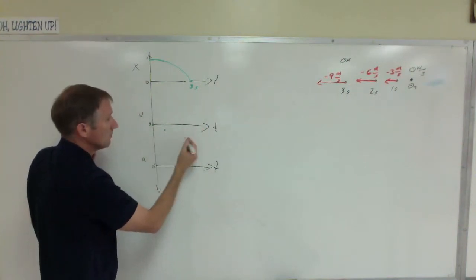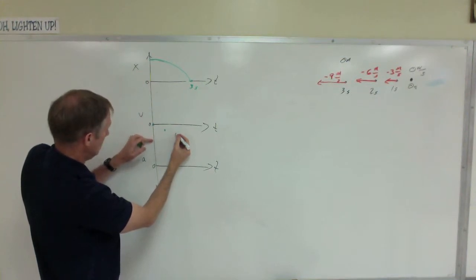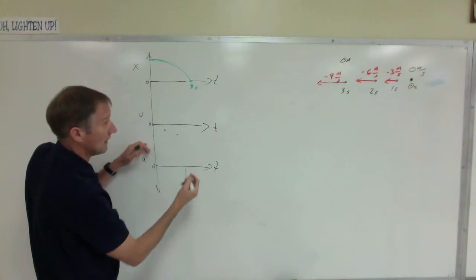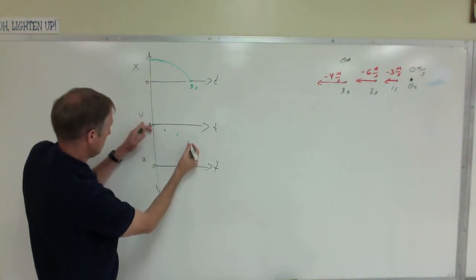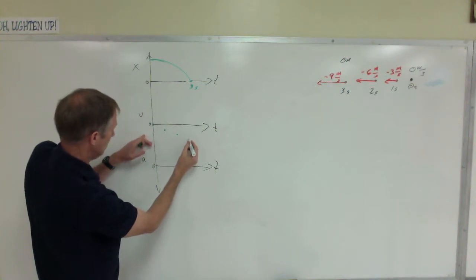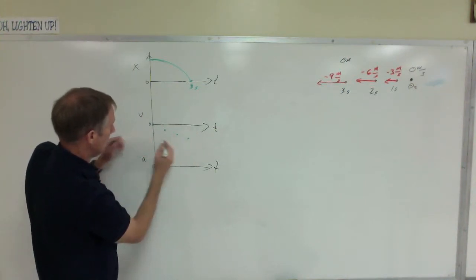At 2 seconds, it's traveling at negative 6, which would be, if that's negative 3, that must be negative 6 down here somewhere. All right? And then at 3 seconds, it's at negative 9, which would be down here somewhere. Okay, I'm looking down on the y-axis here for a velocity graph. Negative 9 right around there at 3 seconds, somewhere like that. It's linear.